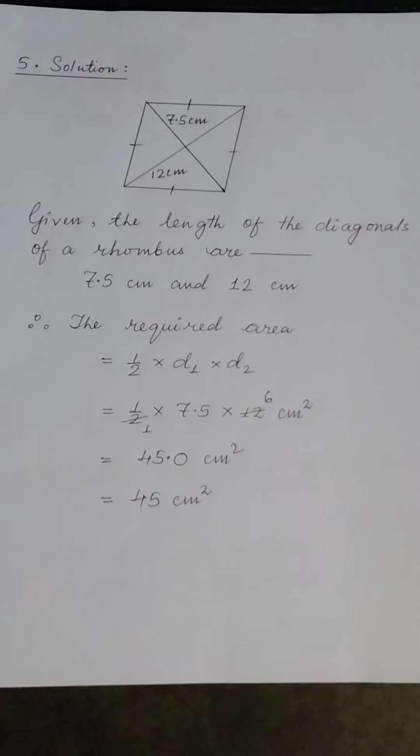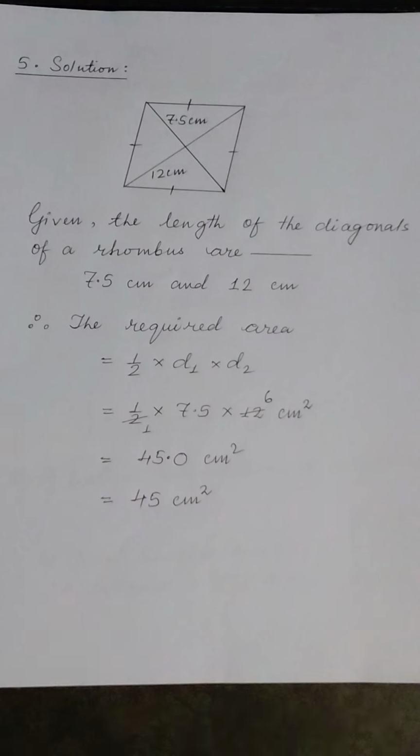Now, the next question is question number 5. Question number 5 is, the diagonals of a rhombus are 7.5 and 12 centimeter. Okay, you have to find out the area. My dear students, in this exercise, your syllabus is up to question number 5. 6 to 11 are already omitted from the syllabus. Clear? Okay, up to question number 5. So, this is the last question of your exercise 11.2. After that, we will have a new set of formulae again, as I told you earlier. New set of formulae which will cover exercise 11.3 and 11.4.